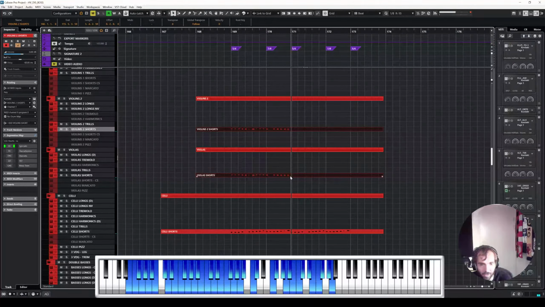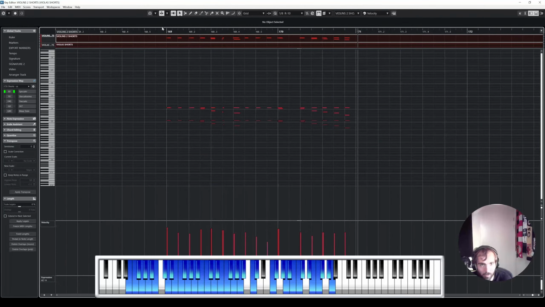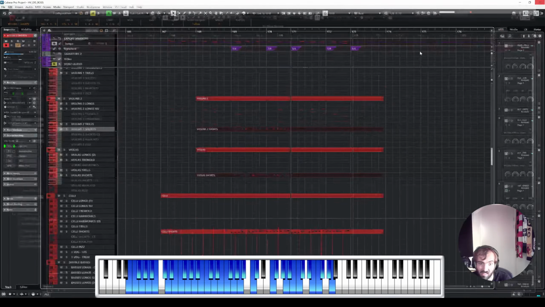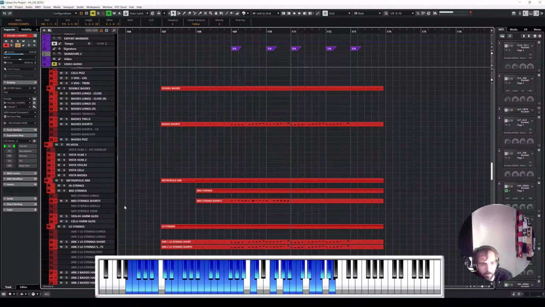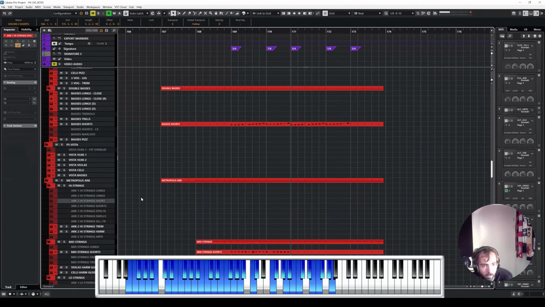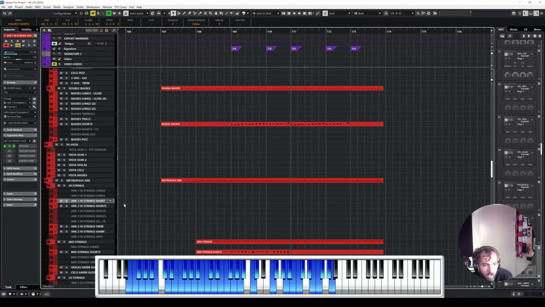Okay, so I like the idea, but I don't like this empty part here. It needs a bit more oomph.